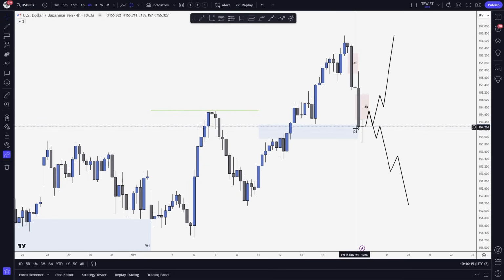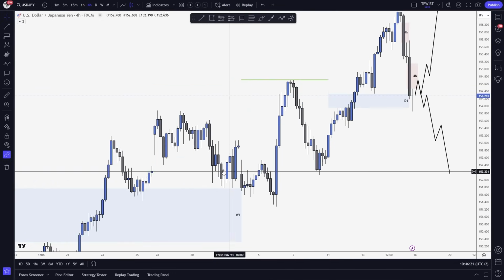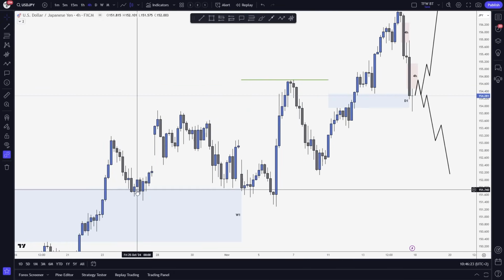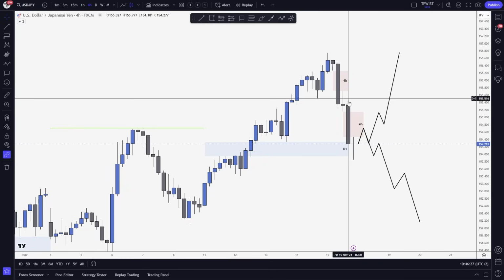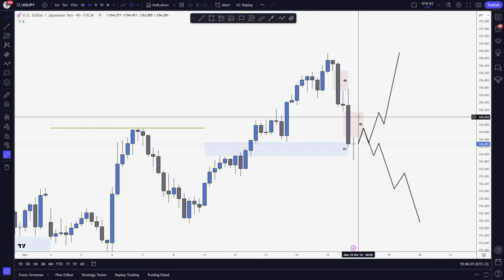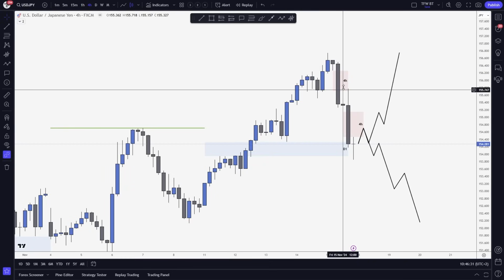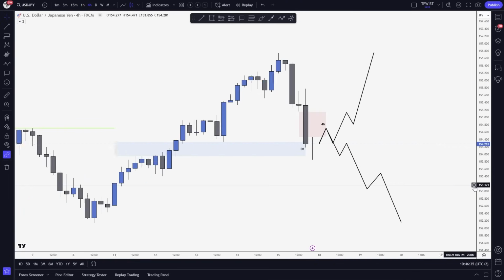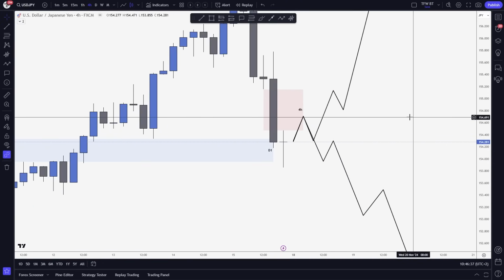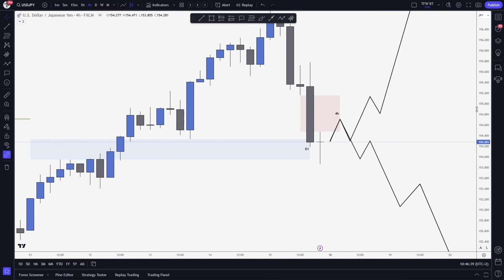To me, this looks like a very sharp pullback. Usually I would love to see a choppier pullback, something a little bit more corrective. When it's aggressive like this, when it's printing a lot of, for example, these kinds of struggle areas, these kinds of levels where the market could potentially then respond from, although this imbalance has been filled, so it no longer exists in my eye of view. But currently this is the current situation.